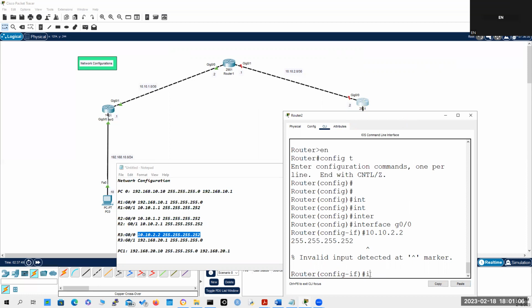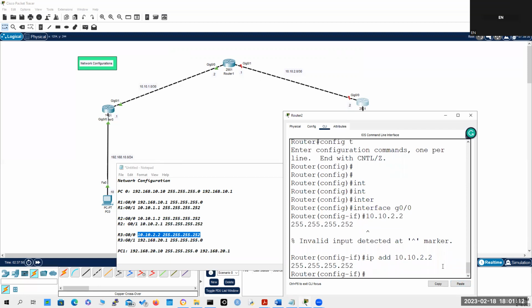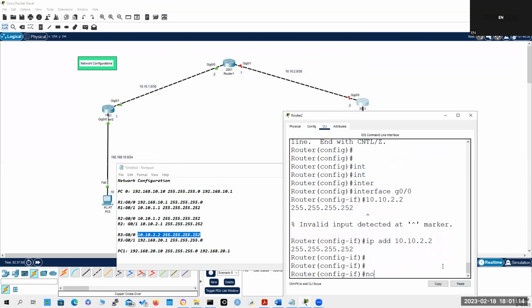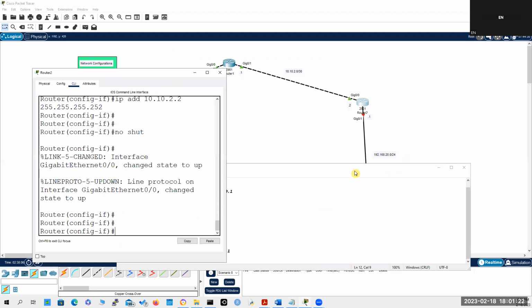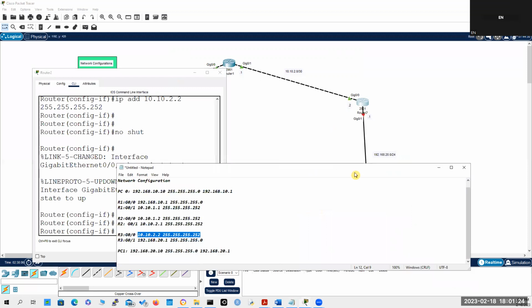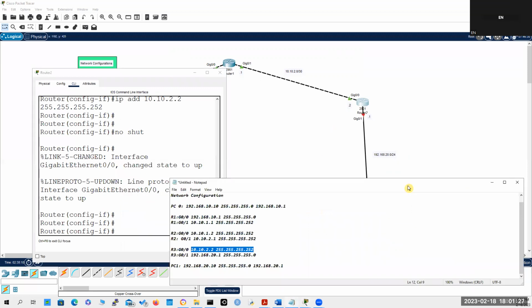So IP address, then we paste. No shut. So it's up now. So this side is still down. So we're gonna configure that and everything will be good.